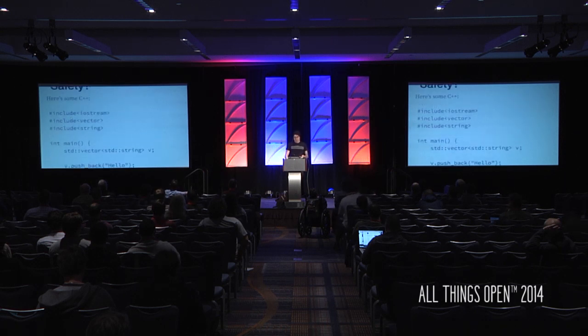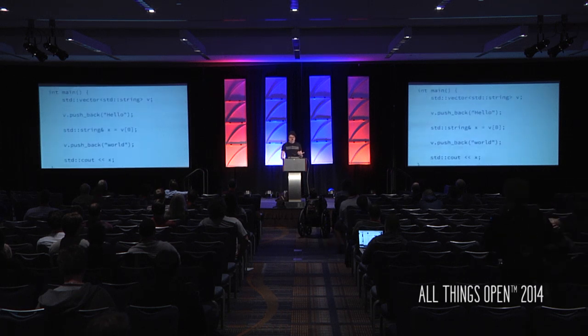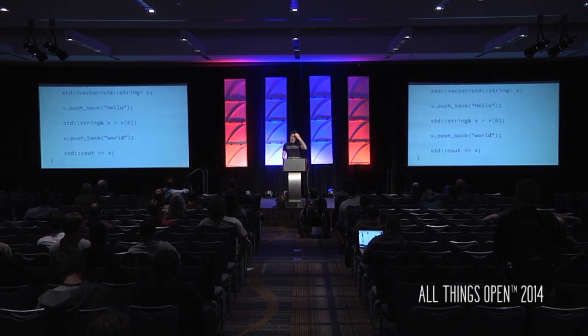If you write this same code in C++, it's a little bit longer, but it pretty much looks like the same thing with a little bit more type annotations. So you have int main, we create a vector, and we have to say that it's going to be a vector of strings. We call it v. Pushback is the method on vectors that's the same as push in Ruby. So we push a hello. Then we take a reference to the string at the first element of the array, we push world, and then we print out the value of x.